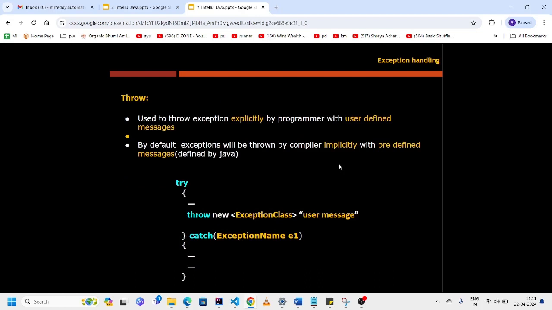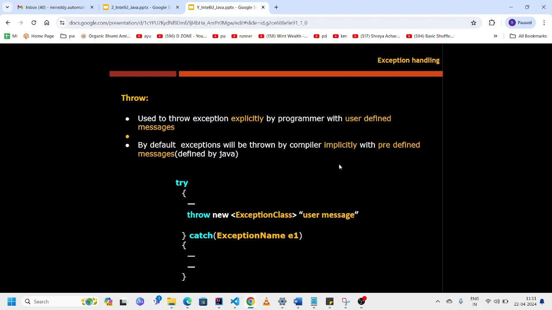Okay, what exactly does throw mean? It is used to throw an exception explicitly by the programmer with user defined messages. What does it mean? Whenever we execute a program, if any exception occurs during execution time, it will throw an exception with some message, right?